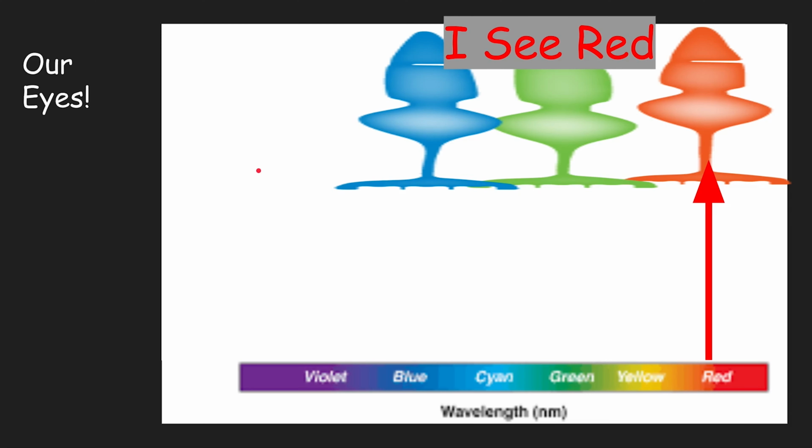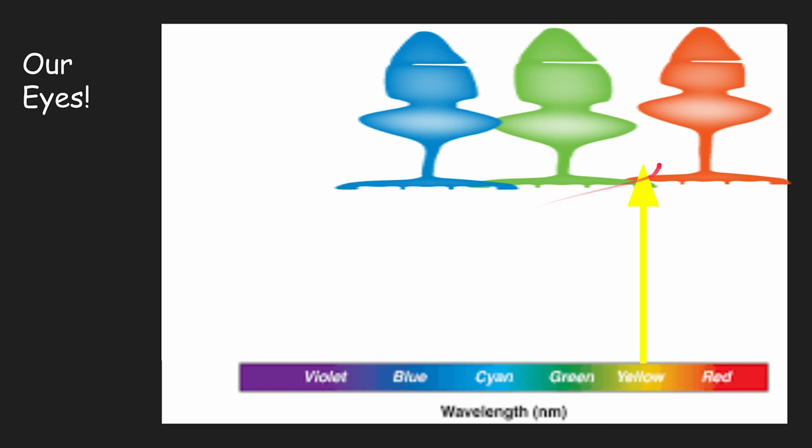So now, what happens with all the other colors on this spectrum? Well, we don't have a yellow or a cyan receptor, a cone. And so here's what happens. When the yellow hits, it triggers the red and the green cones. So the red and the green cones scream, I've been triggered. And the blue one says, I haven't been triggered. And our brain says, red and green. That means I'm seeing yellow. Because you can see yellow is partway between the red and the green.